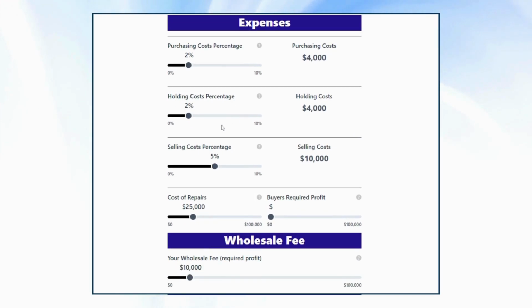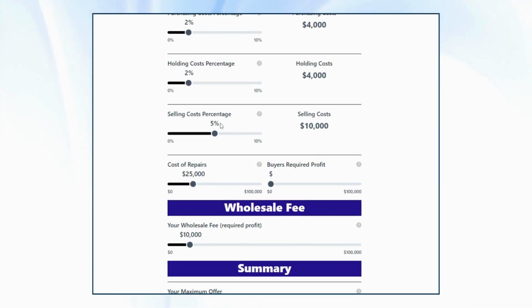Okay, then we're going to go a little bit further. We've got to think of our wholesale buyer. They're going to have to sell the property at some point to make their money. And so how much is that going to cost? Are they going to pay for a real estate agent? If so, then we've got to allow some funding there, some selling costs for that commission. Are they going to do staging? We really have to get to know our wholesale buyers so we know what type of properties they like, but also how they analyze them.